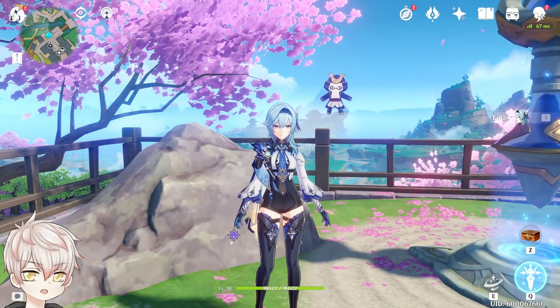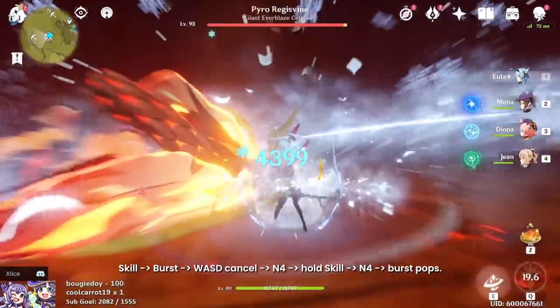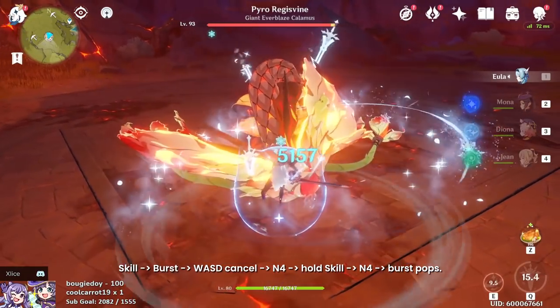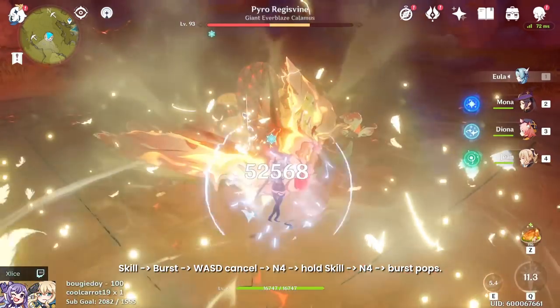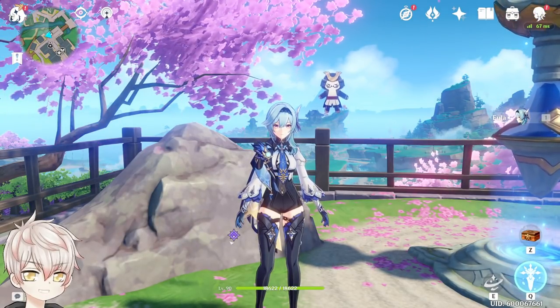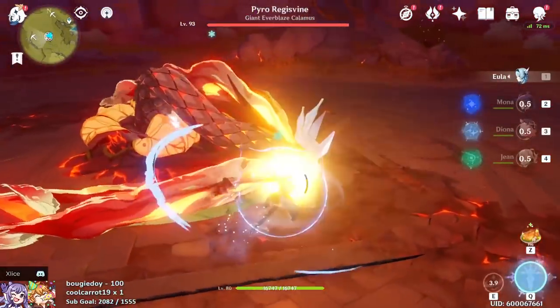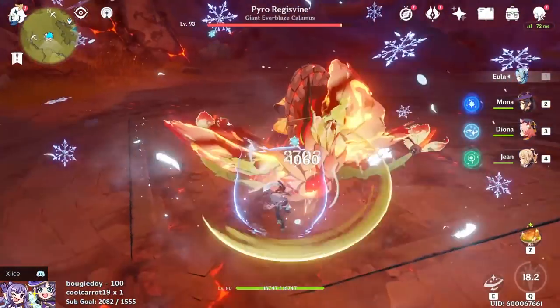Next up in the difficulty ladder. Elemental skill into burst, into a WASD cancel, into N4, into hold skill, into N4, and then the burst pops. What this involves first is a WASD cancel. This is not dash canceling. It's simply spam tapping one of your directional keys, WASD, during the Q animation to cancel the end lag and initiate your character to start walking and normal attack as soon as possible.